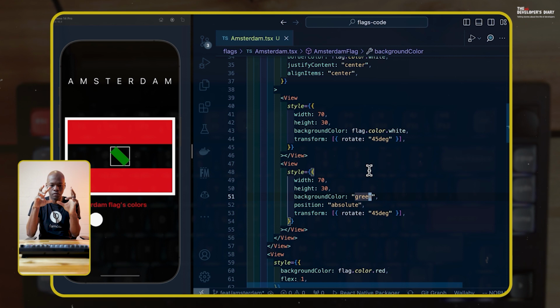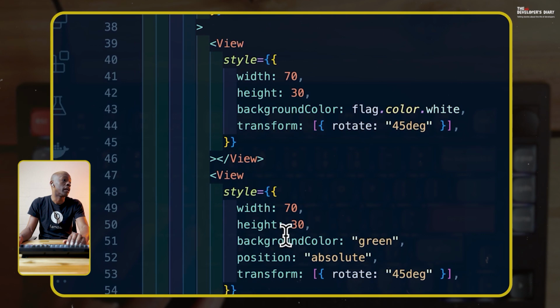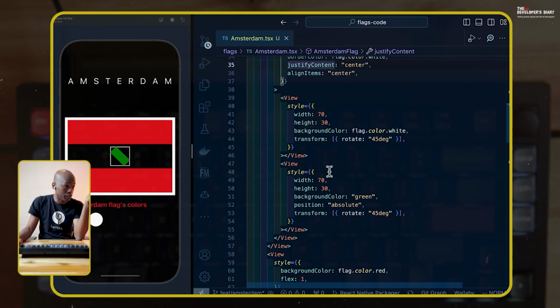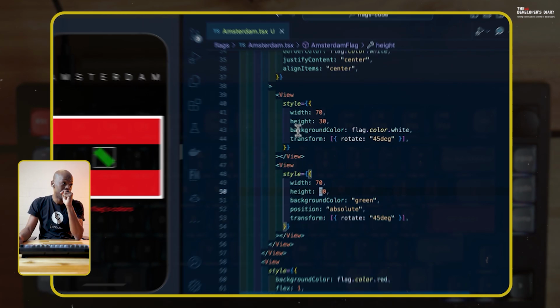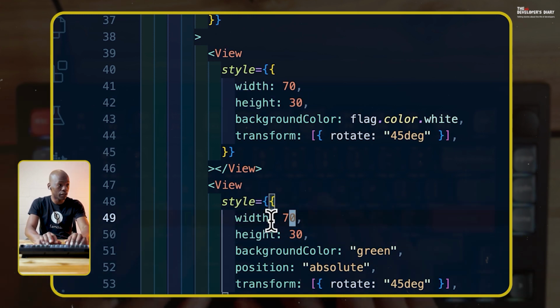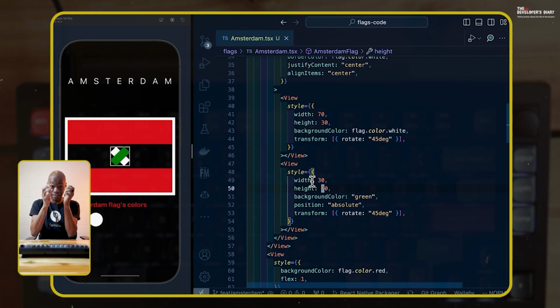Another possibility is to just play with the width and the height. They both have the same center of gravity. When you think about it, they're both centered right there in the middle because of the justified content right there. Because if I remove this, you're going to see that they just move. So the center is right there. Instead of setting the width and the height, I'm going to invert them. What I mean by that is, 70, 30 width, 70, 30 height. I can then reverse that by saying, in the other one, we're going to go with 30 and then 70 here. And you see right away, they're still at the same position, but the starting position just rotates right there.